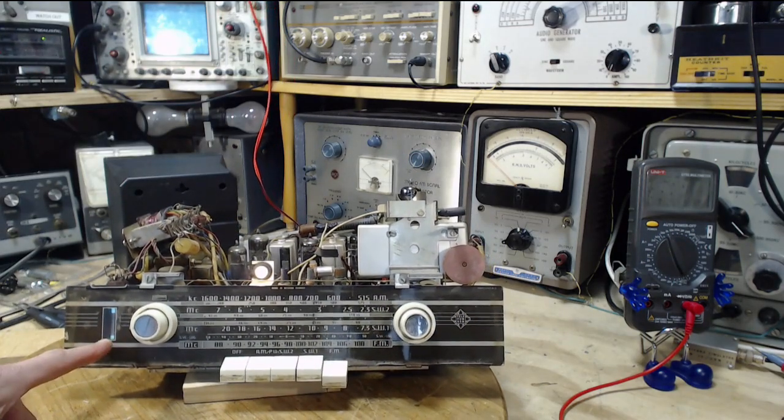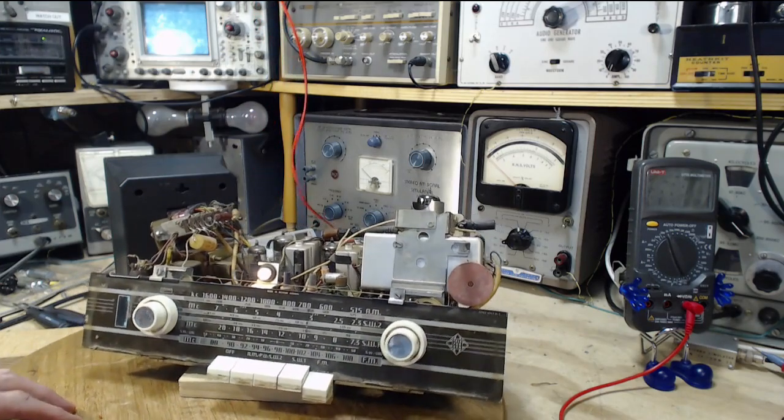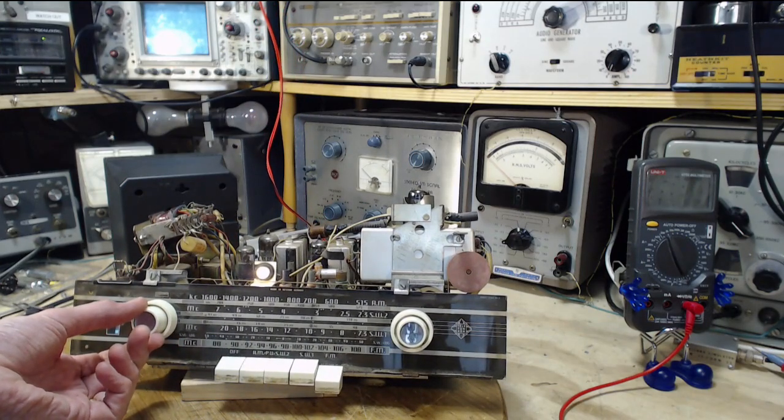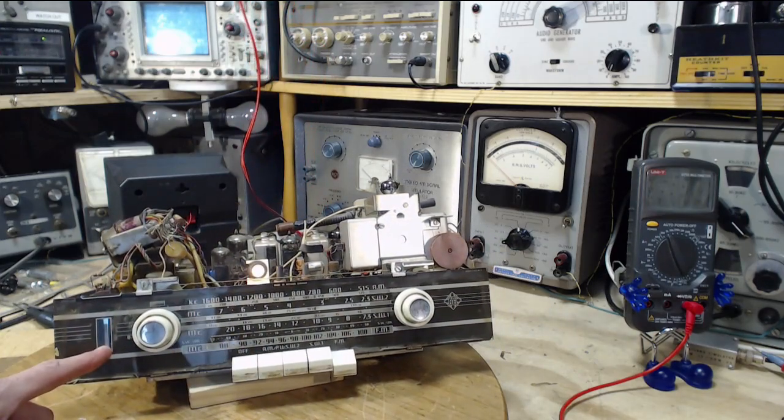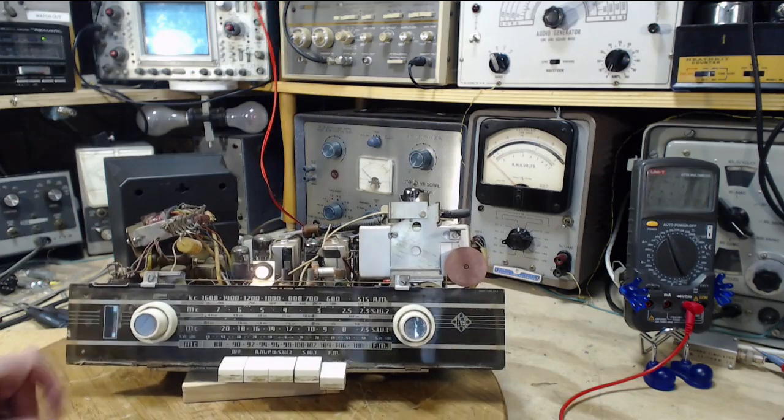And, ooh, what was that? Did everybody see that? Anybody see that? I thought I saw this jumper right up out of the corner of my eye.